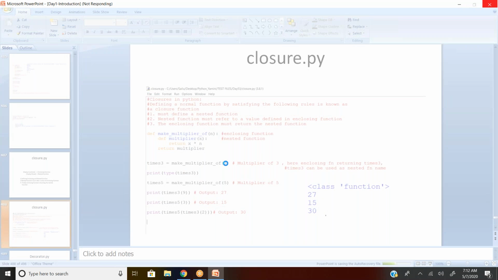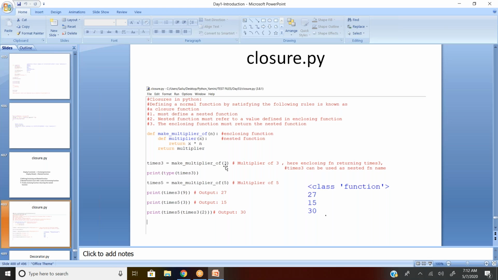The n value is 3, and I'm passing this n value 3 to the enclosing function called make_multiplier. The entire object is saved to times3. So multiplier of 3, I'm using multiplier of 3 here.